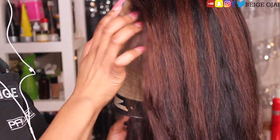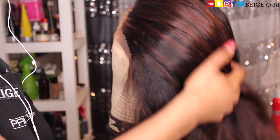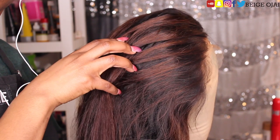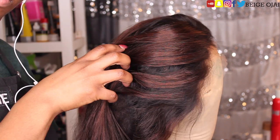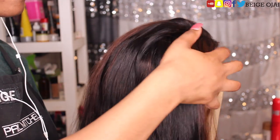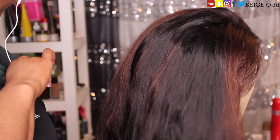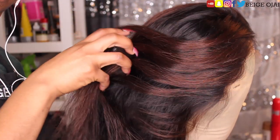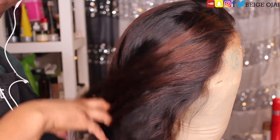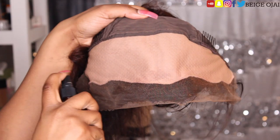And here she is. It's such a beautiful color. I'm obsessed with the streaks on this wig. As I mentioned earlier, when the hair is combed all down, you will not notice the browns in the front as much — it will just look like your typical balayage with your face framing highlights. But when you move the hair out of your face, that's when you will notice more color. It's just such a beautiful look. It's perfect for the winter, it's perfect for fall, it's perfect for any time of year. Such a gorgeous wig. What would you name this color? Let me know down below in the comment section.